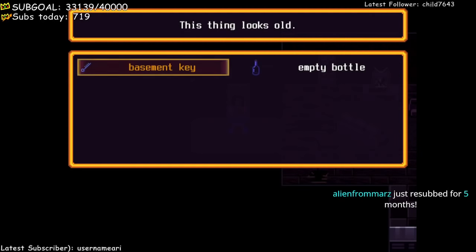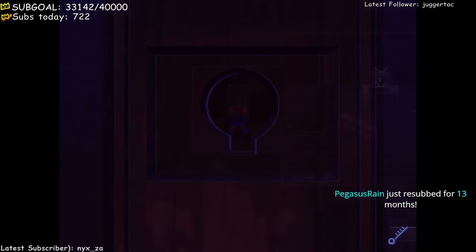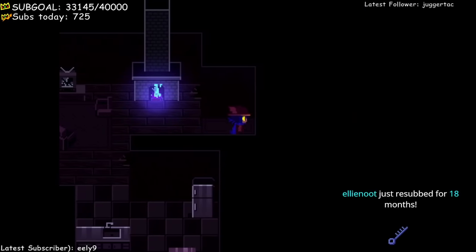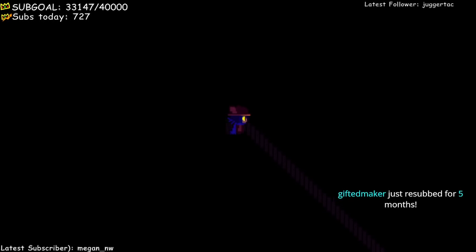The settings. Is this gonna work? No, it is not. Okay. Is it this door? I think it might be this door. It is this door. Okay, we're good. We're getting somewhere, finally.